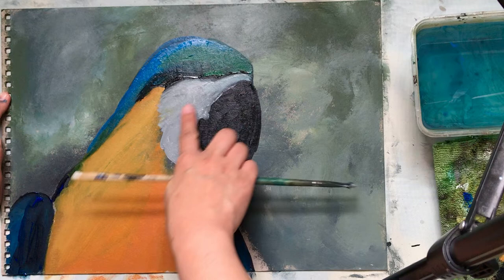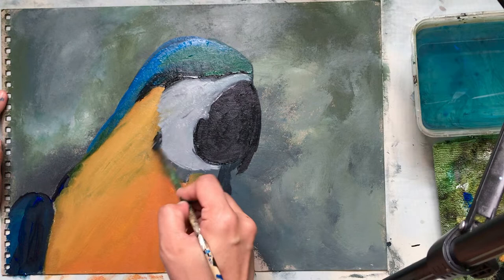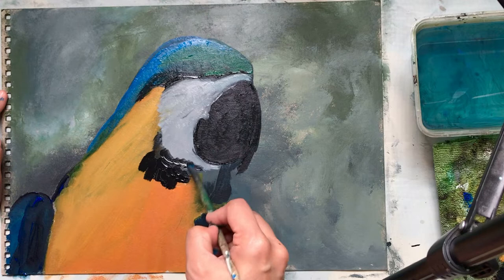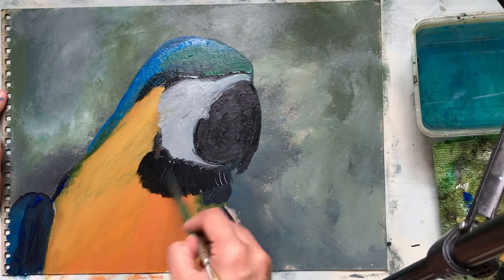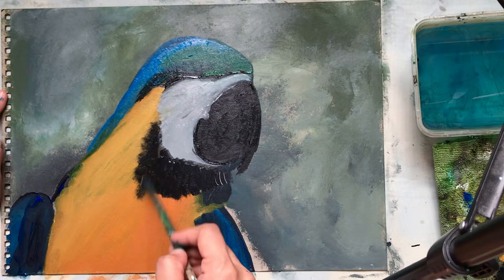All right. Okay, I'm gonna get my black again, and let's color this area. I'm pulling it down because we should follow the patterns of the bird's feathers. We should not be doing some rotating brush strokes because it will be visible, okay? And we don't want that.